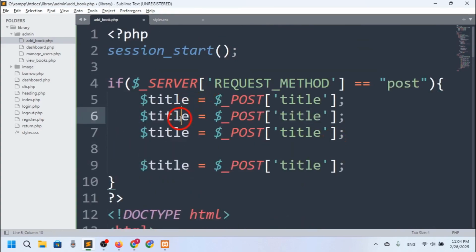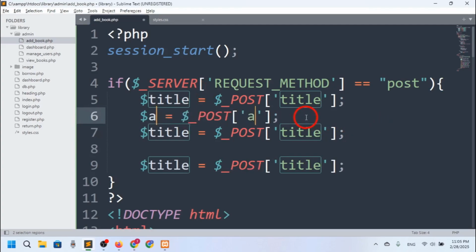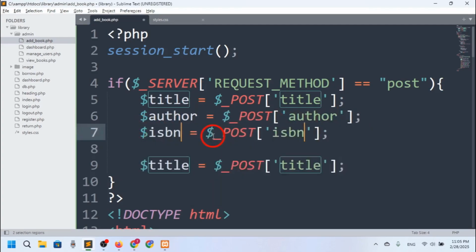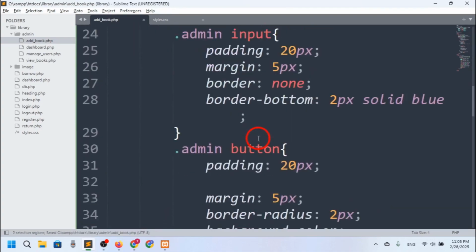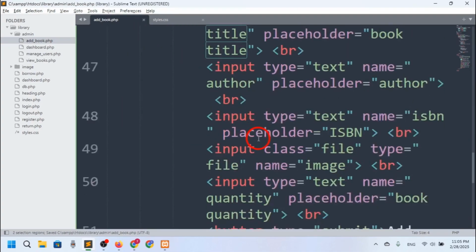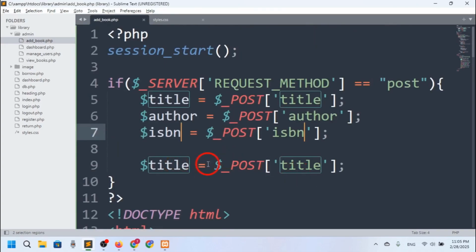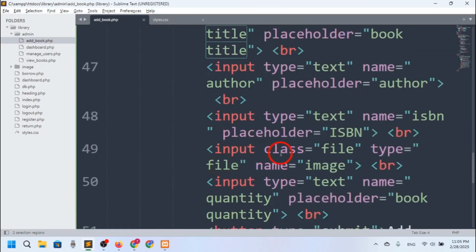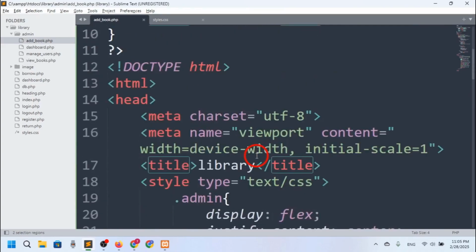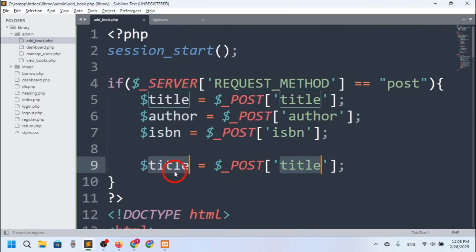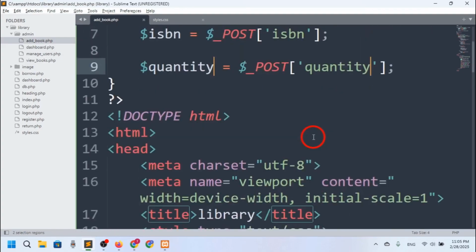And here I want to say that author, right? Author, and the third one is for the ISBN. And the next one is for the file. So at first, I want to add quantity. So I will say here quantity. Now let's go for the file.